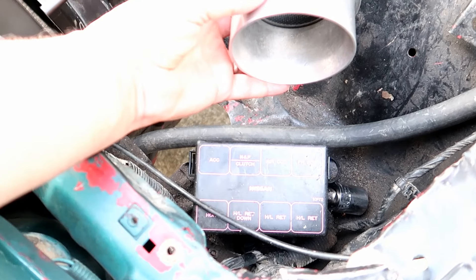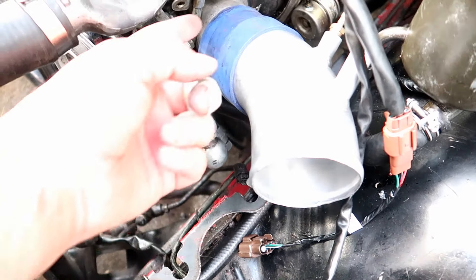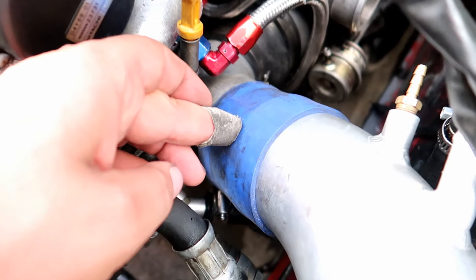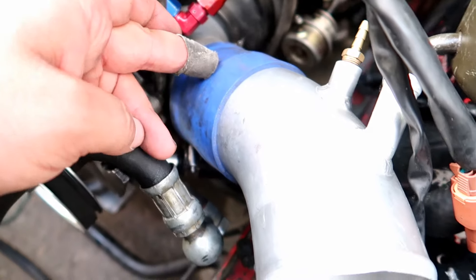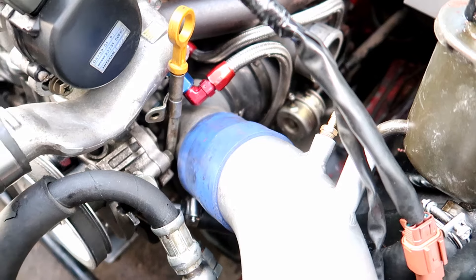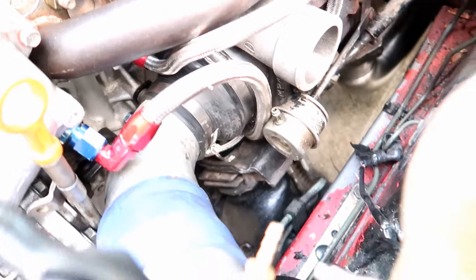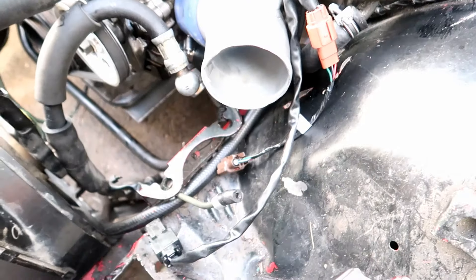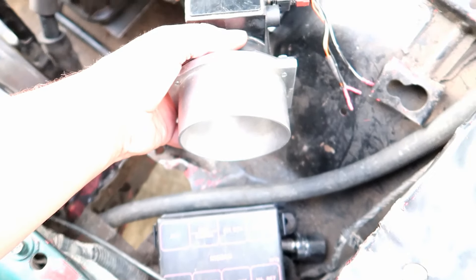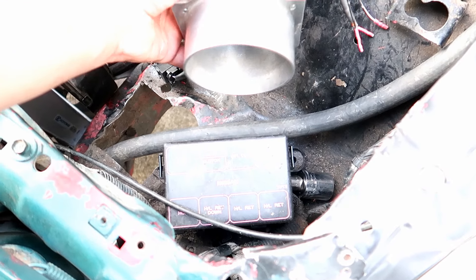The intake setup is going to be kind of weird. I might actually have to trim this pipe down some because you can see where the seam is. I don't want to cut this one, but I might cut that one — it's kind of just a spare piece anyway and it fits perfectly for the bend here. I'll do the Z32 MAF and then I've got a short little air filter that should fit right there.